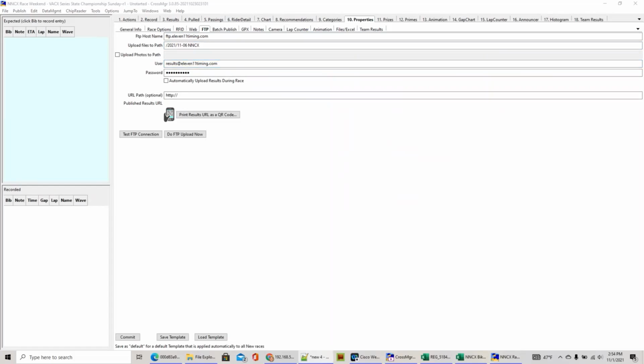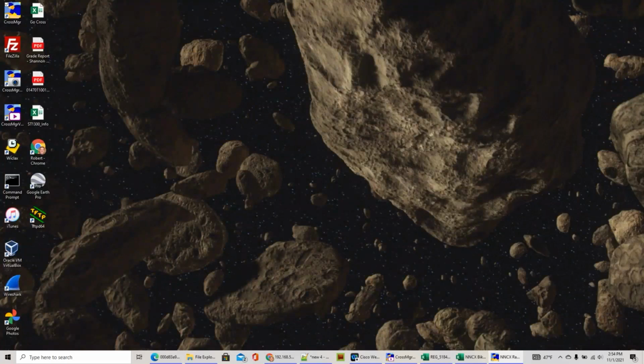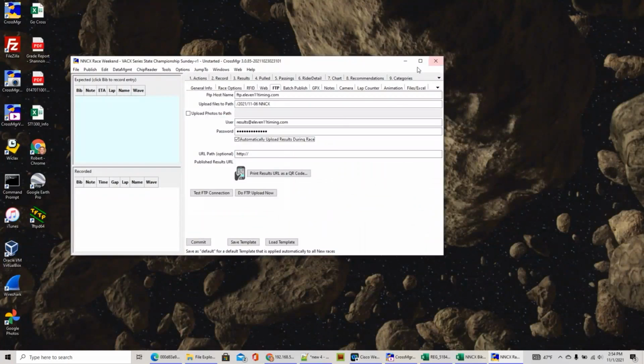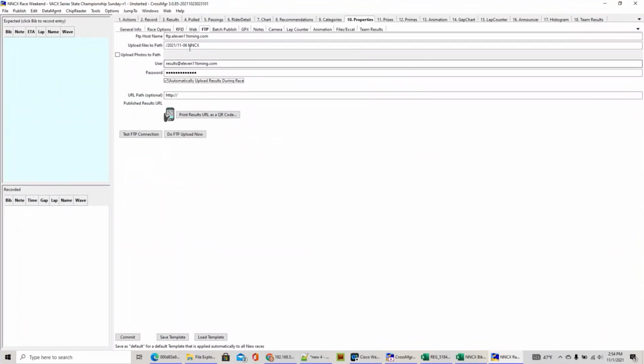And it's essential, because this little thing can continually be what's wrong and what's not wrong, if it's not exact. And you're going to check the box that says automatically upload, so that it continually uploads. I'm just going to paste the password in off screen here. All right, so now we have our FTP settings saved. It's going to upload the race results.